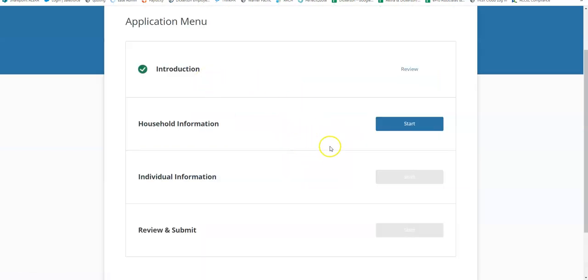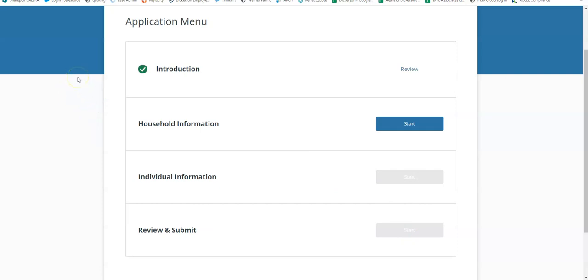And here, of course, it's the introduction. So this is the very start of the application. It's just a series of questions, really simple. You just click on household information by clicking start. Once you're done with this, such as what's the household makeup, who's the primary applicant on this enrollment, you're going to go down the line until you hit review and submit. Once you hit review and submit, you'll be taken to the plan selection area where you can choose the plan for the client, enter the billing information, and they'll immediately be enrolled for the coverage based on their effective date and eligibility.